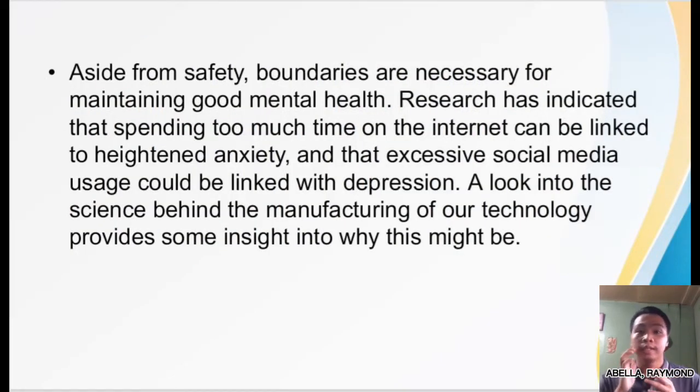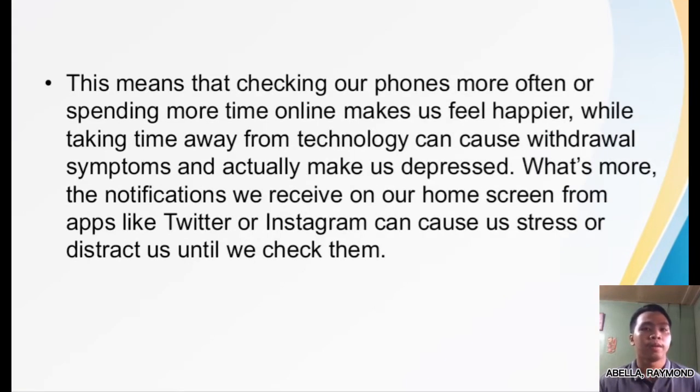Aside from safety, boundaries are necessary for maintaining good mental health. Research has indicated that spending too much time on the internet can be linked to heightened anxiety, and that excessive social media usage could be linked with depression. A look into the science behind the manufacturing of our technology provides some insight into why this might be. Research has found that blue light on our cell phones and computers can stimulate our brain to create more dopamine, a chemical that is associated with motivation and feelings of happiness. This means that checking our phones more often or spending more time online makes us feel happier, while taking time away from technology can cause withdrawal symptoms and actually makes us depressed.